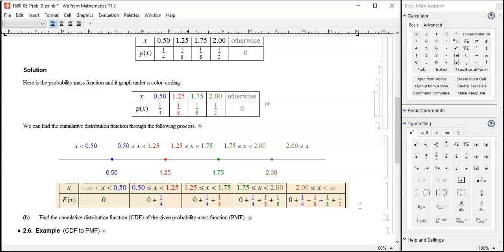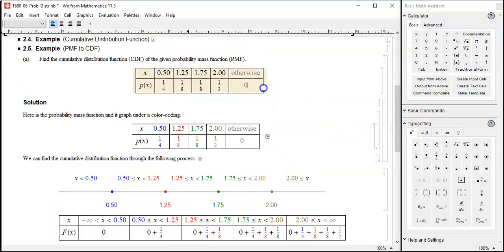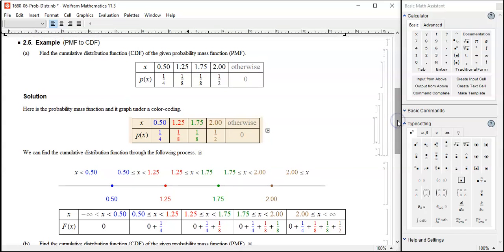So that's a cumulative distribution function. We begin with a mass function, and the mass function is given in the table form like this. Okay, all right. And I use color coding, but it's not really that necessary. If you know what you're doing, you can do this without color coding as well. But color coding helps me explain this to the majority of the students. So I'll just use it. And if you understand better with color coding, then use some markers or something to create your own color coding.